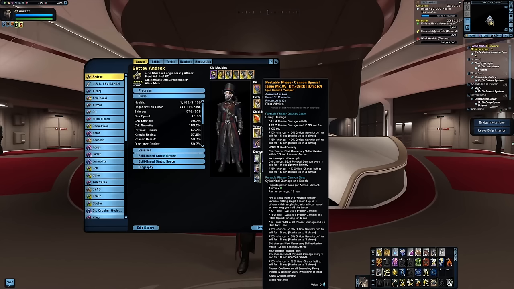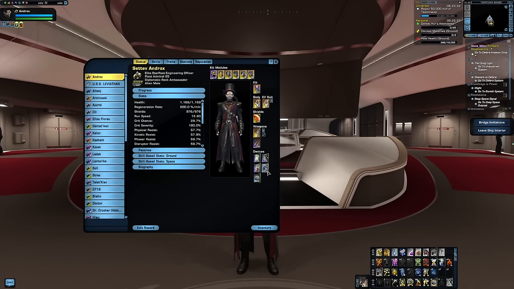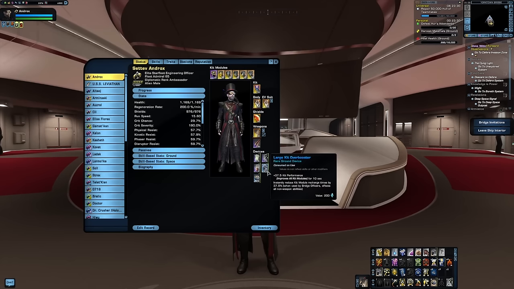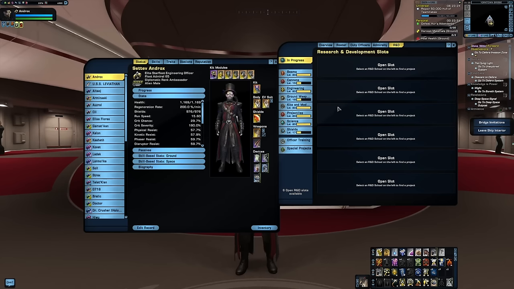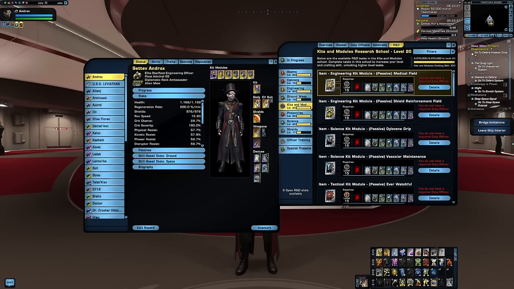In the device slots, really only two of these are actually important. First are the large kit overboosters, which are a craftable consumable. You've got to get your kits and modules R&D school to, I think it's level 10, and then you'll be able to craft these. Though they can also be sold in the exchange, so if you're still leveling up your R&D schools, that is also an option.